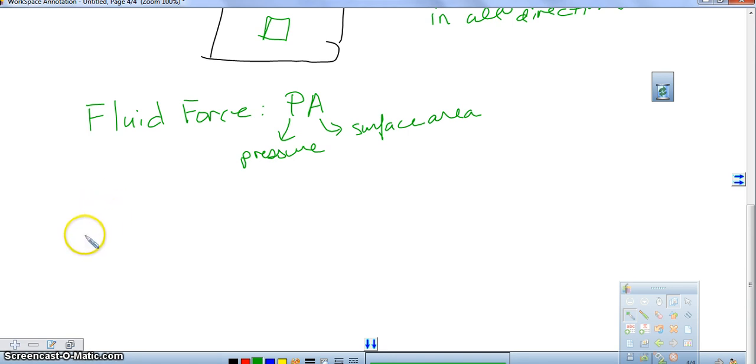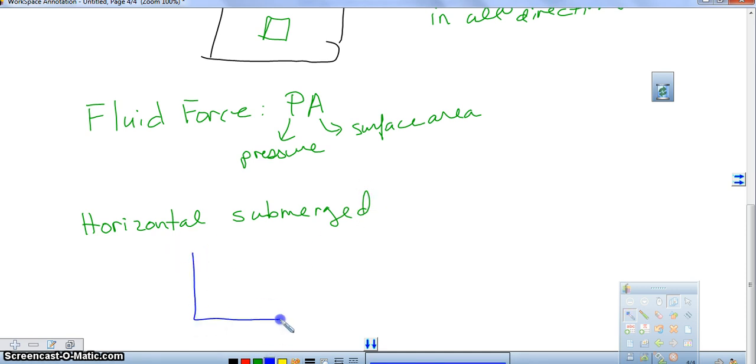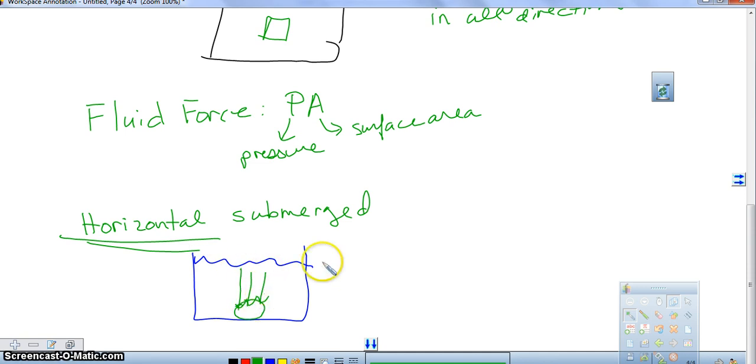All right, so let's just do something easy first. Let's talk about if a plate or something is horizontally submerged in water. So I'm going to draw this as my water. Let's say I have a circular plate that's sitting down here and it's horizontal. Well, this is the key. It's horizontal. I actually don't have to use calculus on that because it is horizontal. Let's say that the radius of that circular plate is 3 feet and the height of the water is 10 feet.